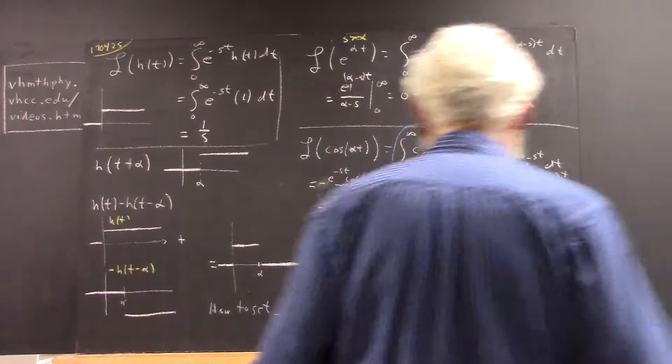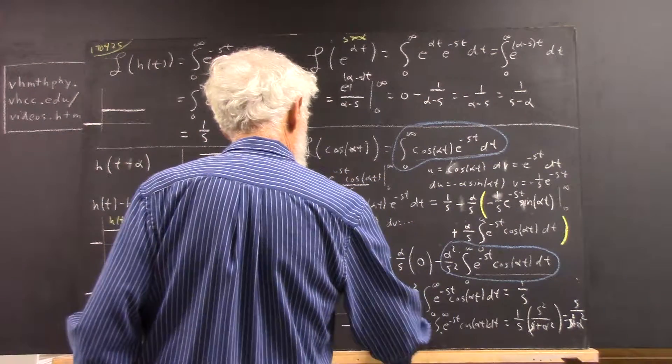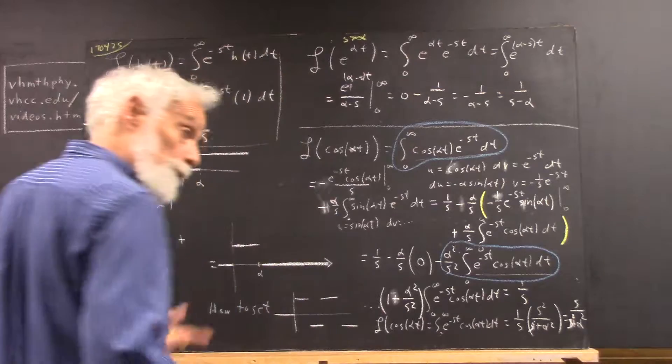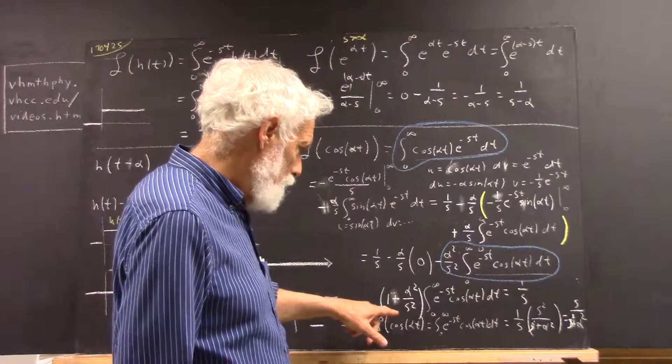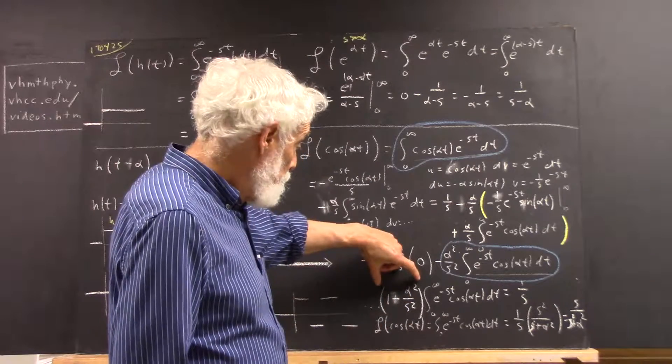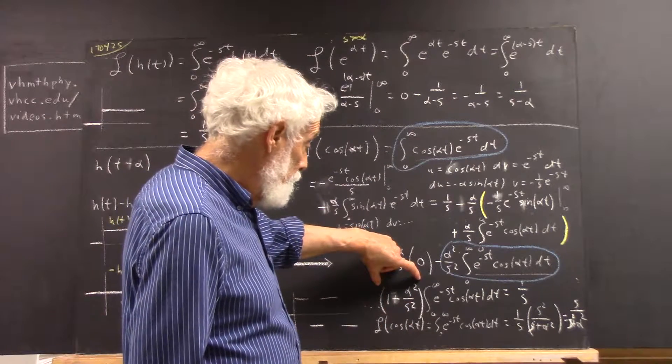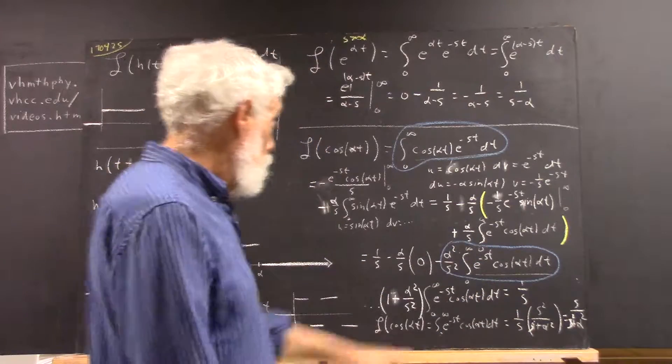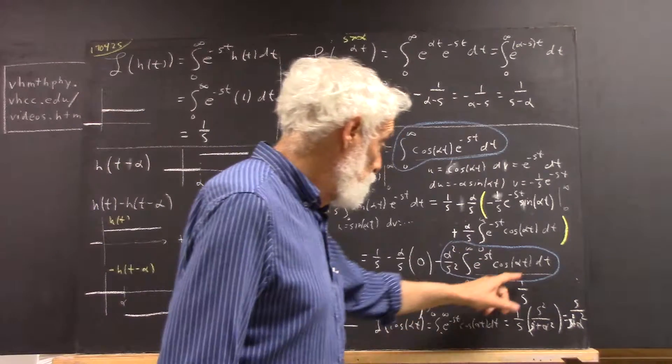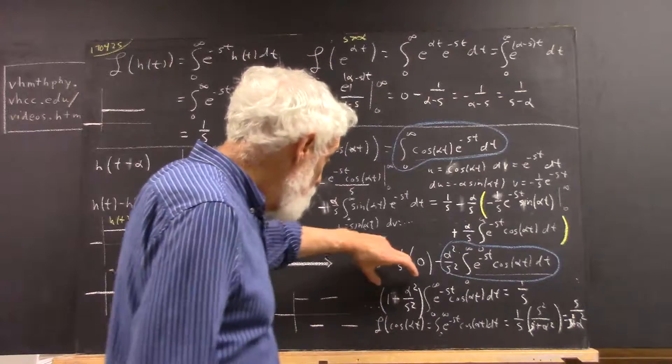And, I was careless, not having a great day today. I feel pretty good now. You know, just a lot of little mistakes like that. Okay. So, we have this multiplied by this integral equals one over s. So, this integral is what? It's one over s divided by this. What's this?